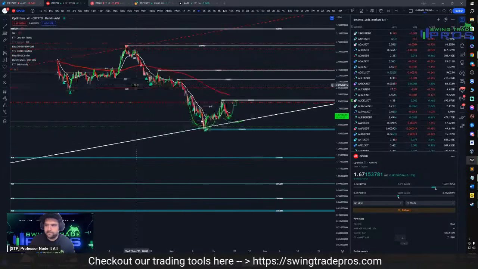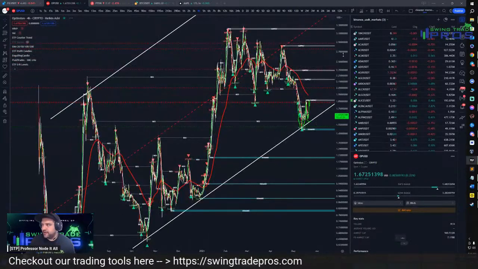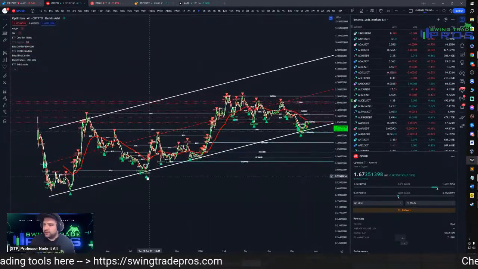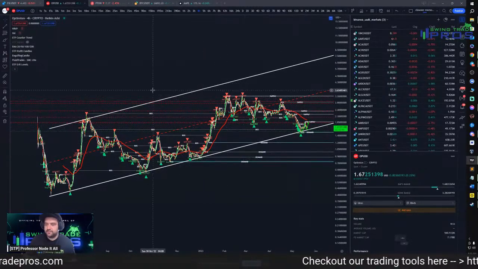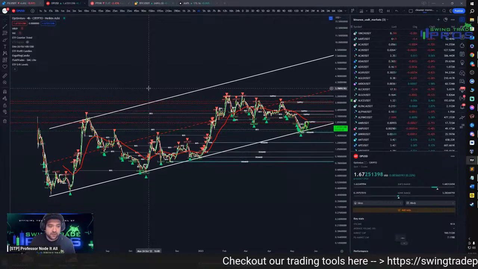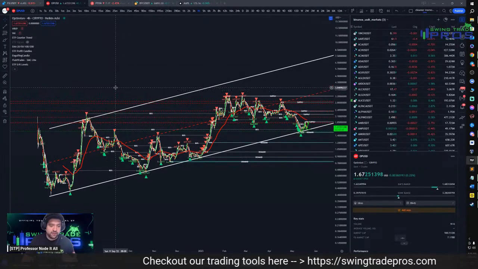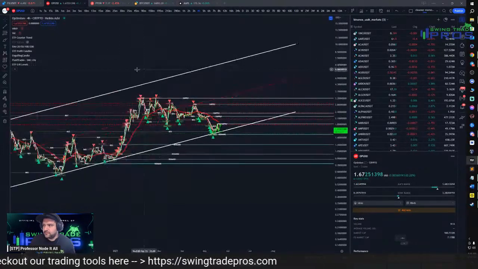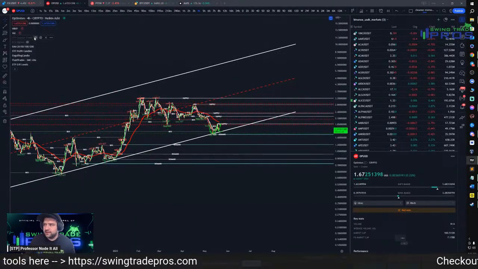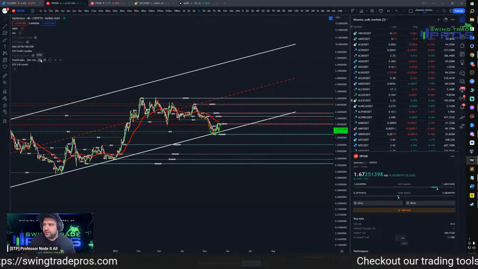Looks good. And from a longer term perspective, if you zoom out, you can see that you're at the long-term channel area where you get buying pressure to come in, right? So this could be a great place to take a longer term swing trade, or maybe add or start building a position for the longer term. Because as we know, OP is a layer 2 for Ethereum.